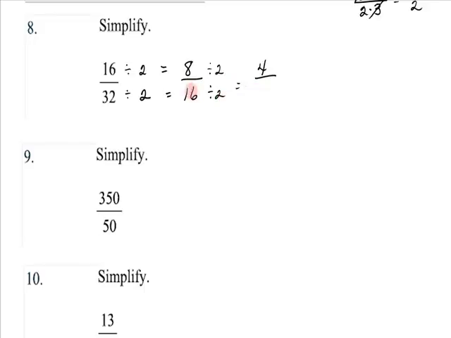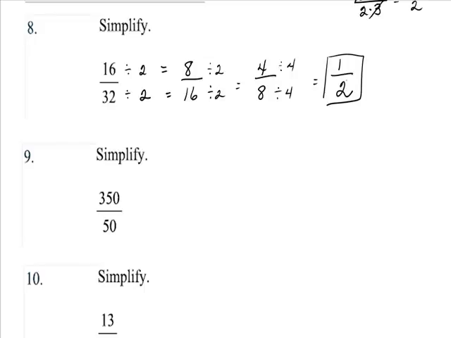That gives me 4 over 8. All right, they're still both even. In fact, now I see that 4 will go into both of them. So if I divide by 4, that'll give me a 1, and 8 divided by 4 is 2. This is the fraction in simplest terms. You might have noticed, without doing a 2 and a 2 and a 4, you might have said, yes, 16 is the common factor. 16 goes into 16 once, 16 goes into 32 2 times.